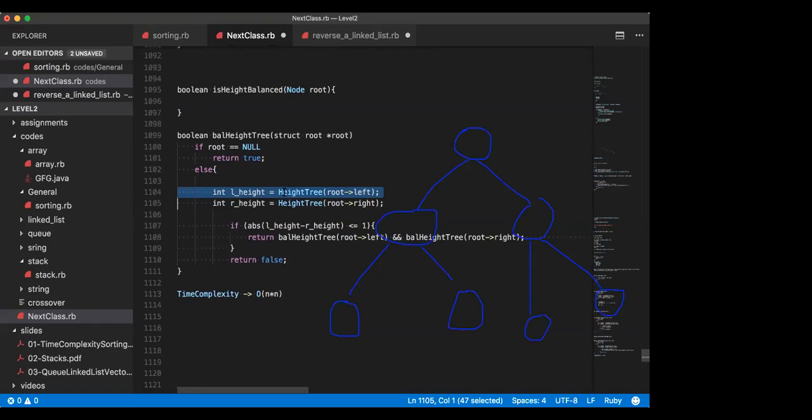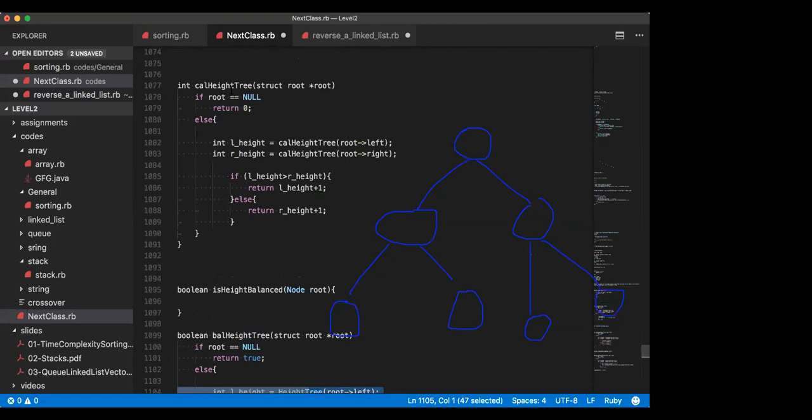Yeah, I understood that we need to store, but how for every node? So just think about this: int calculate height of the tree for the root. Okay, this is for one node. Now, what if I give you a task to calculate the height of all the nodes, or instead of calculating, store the height of all the nodes in the node itself? Suppose the node has one more instance variable called height. So given a tree, store the height of all the nodes in the tree. How will you do that?